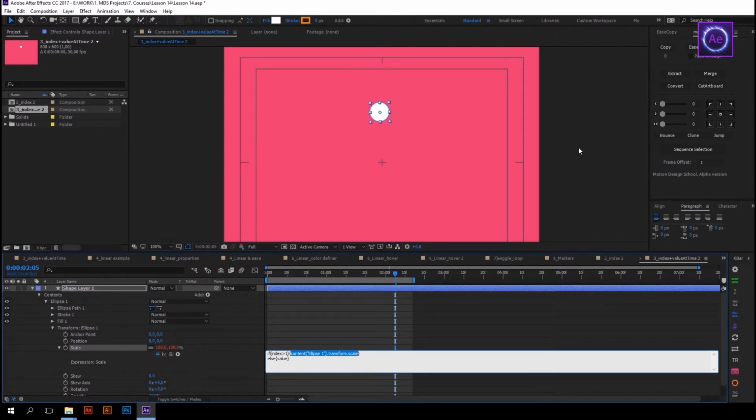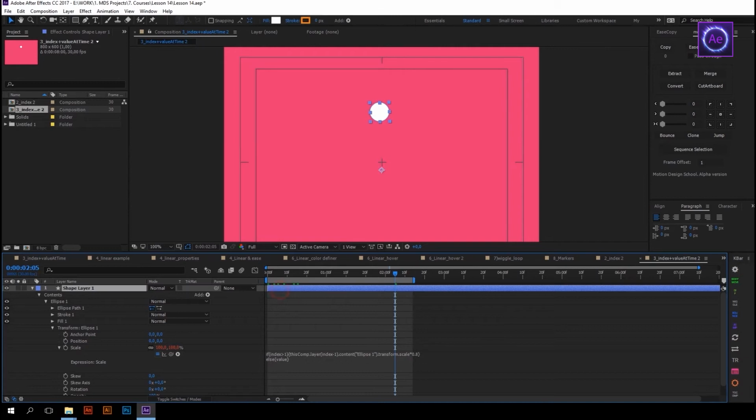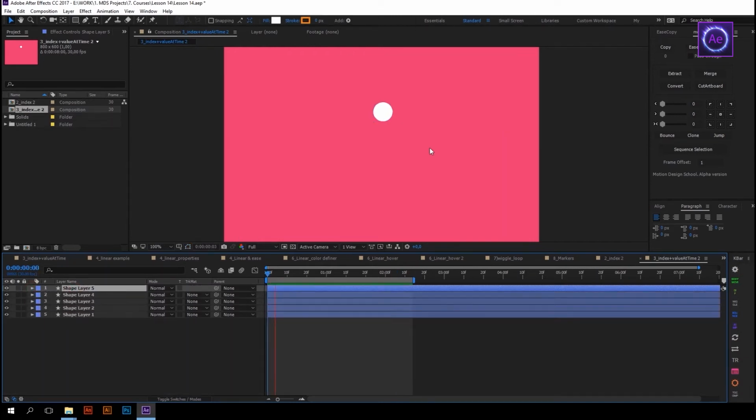Let's make the link more generalized and write this comp. That means that we are going to find the layer in this comp. And by the way, don't be surprised, because we also can pick-whip properties from different comps. Then refer to the layer using index, layer index -1, to make the property depend on the same property of the previous layer. Don't forget to put the period. Let each next copy be 20% smaller than the previous. So for that, just multiply the current value by 0.8. Duplicate the layers, and that works like it should. Pretty cool.